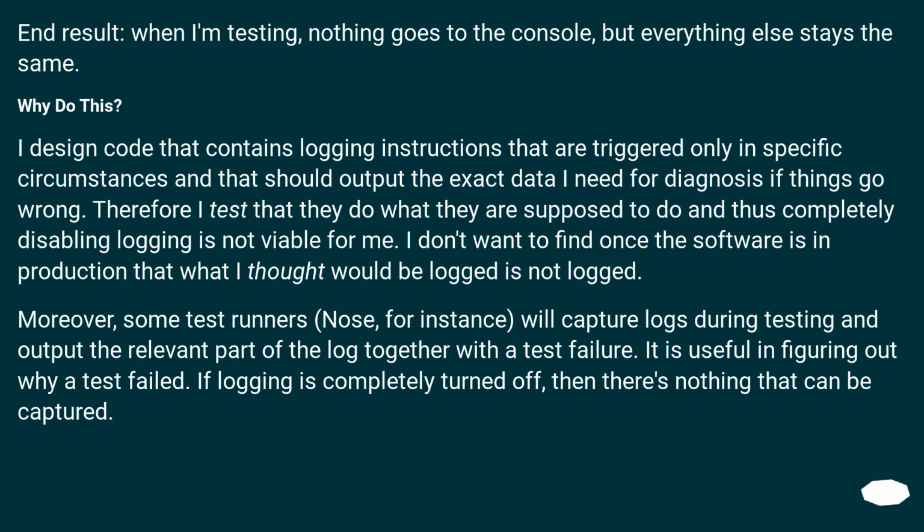Why do this? I design code that contains logging instructions that are triggered only in specific circumstances and that should output the exact data I need for diagnosis if things go wrong. Therefore, I test that they do what they are supposed to do, and thus completely disabling logging is not viable for me. I don't want to find once the software is in production that what I thought would be logged is not logged.